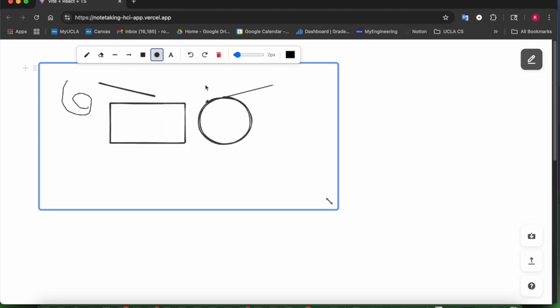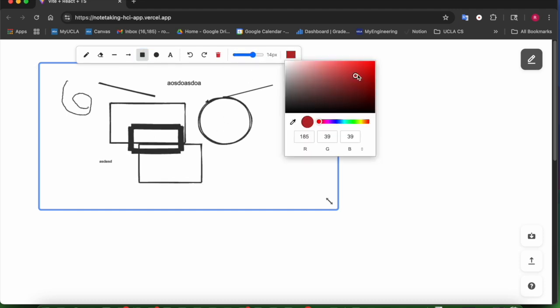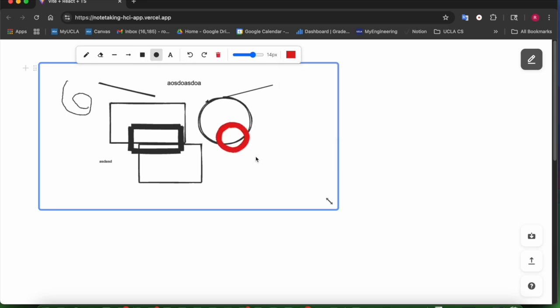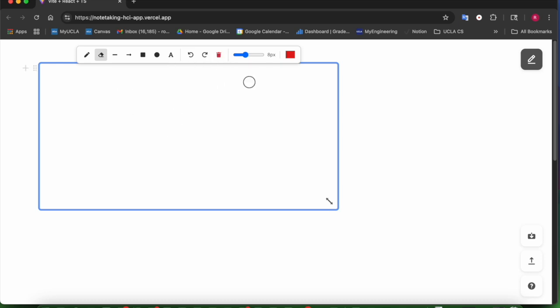square/rectangle, circles, and text. You can also change the size by using the slider over there. So this would adjust the thickness of all of our blocks as well. You can also change the color, so if I wanted to use a different color such as red, I could do that as well. It also comes with an eraser, so I have an eraser tool. It's also adjustable in size, and we have undo redo as well. If you don't like your drawing, of course you can clear it, and that is the drawing canvas.